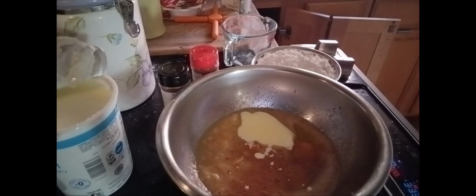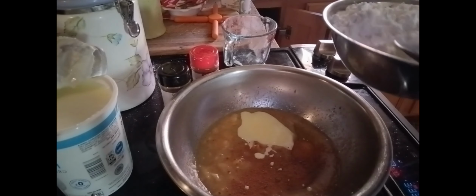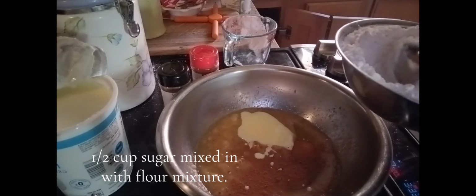It could be some banana bread. I've got 3 mashed bananas in here, 2 eggs, almost a 3/4 stick of melted butter. You can see that right there. I threw in some cinnamon, nutmeg. In this bowl, I've mixed 2 cups of flour with 3/4 teaspoon of baking soda, a smidgen of salt.